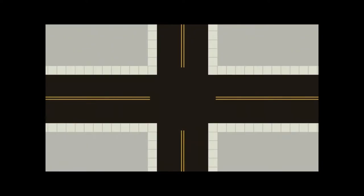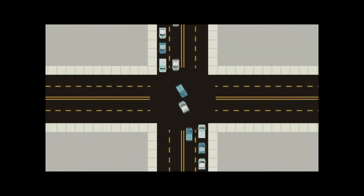At each approach to an intersection, there are three directions vehicles can go, called movements: right, through, or left. Right and through are usually grouped together as a single movement, so a typical four-way intersection has 8 vehicle and 4 pedestrian movements. These movements can be grouped into phases of the traffic signal. For example, the left turn movements on opposite approaches can be grouped into a single phase because they can both go at the same time without conflicts.